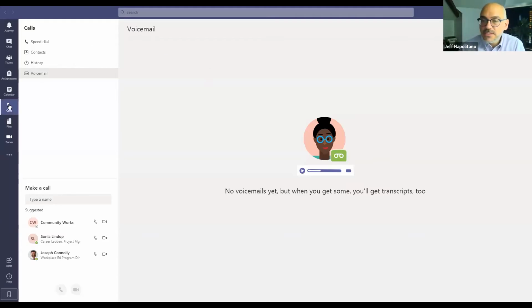Okay, so that was the call functionality, and it's really straightforward. Incidentally, I didn't show an example of a video call because I can't really do it during Zoom, but a video call in Microsoft Teams is actually more seamless than Zoom generally, particularly with all of the other Microsoft Office things that you're using, whether you're in Outlook or Word or whatever. And that's what Microsoft Teams tries to be, essentially a one-stop shop for all of the different tools that you need in order to do work in the office. So that's calls.